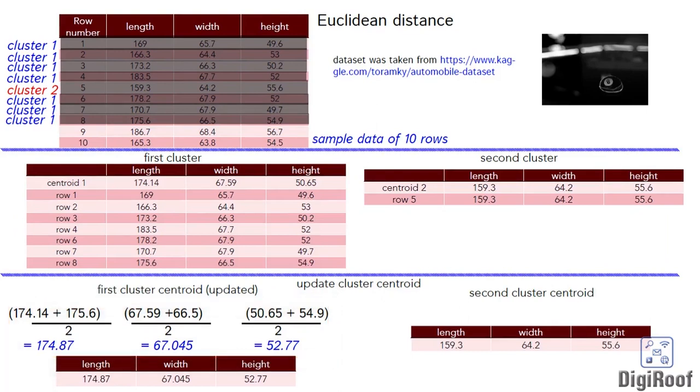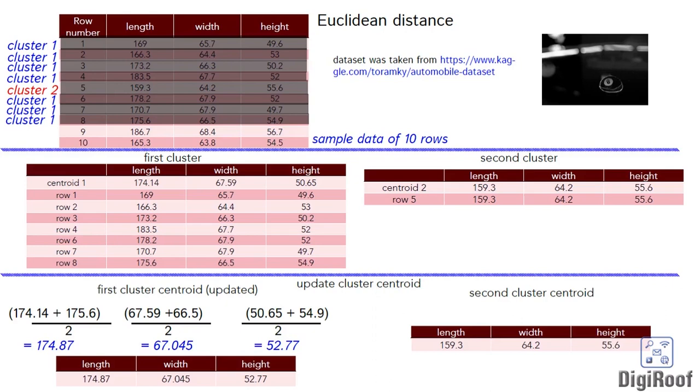As you can see, the choice of the initial cluster centroids is causing all the rows to move to the first cluster. If instead, we would have picked a row other than row 5 as the second cluster centroid, the two clusters might have been more balanced. But as of now, each of the rows is becoming a part of the first cluster.